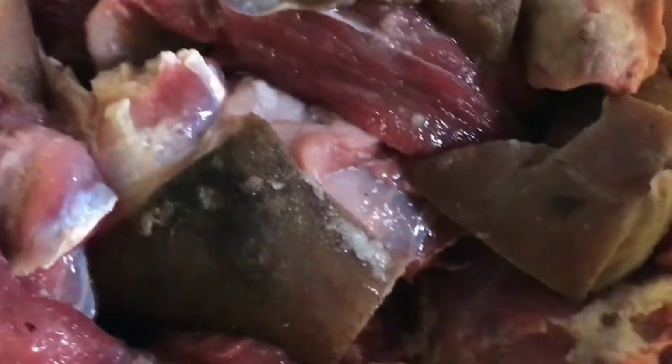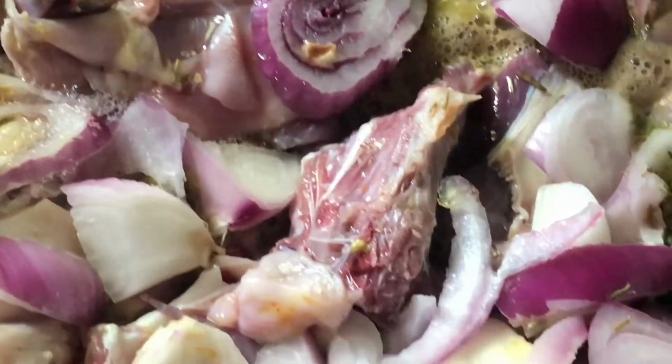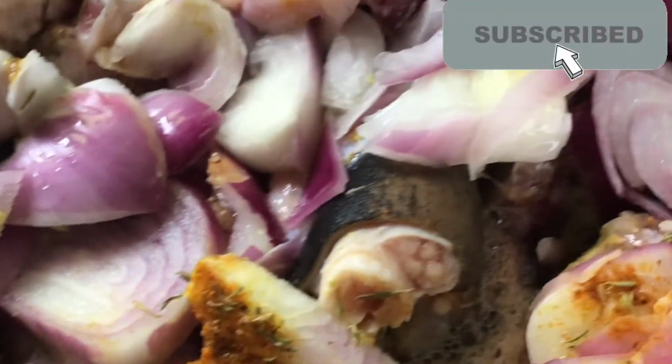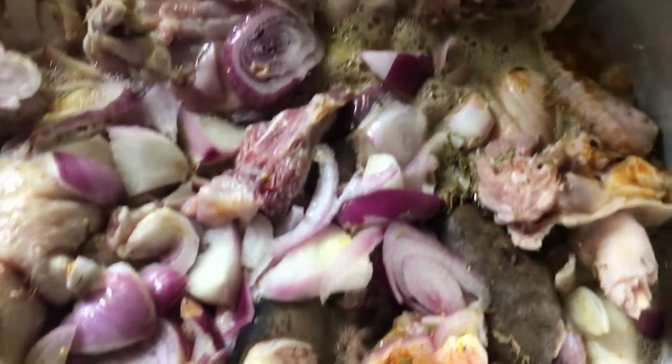So guys, this is my chevron, which is goat's meat, and my tomatoes and pepper. Guys, you don't grind onions with your tomatoes and pepper for this Omi Obe soup. You just grind only tomatoes and pepper for the soup. So this is my meat. I'm about to cook it now. I finished seasoning it.